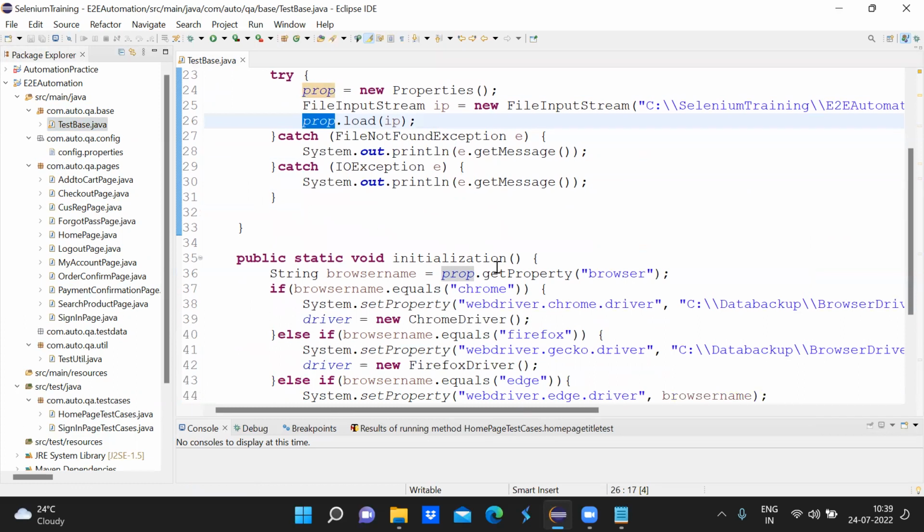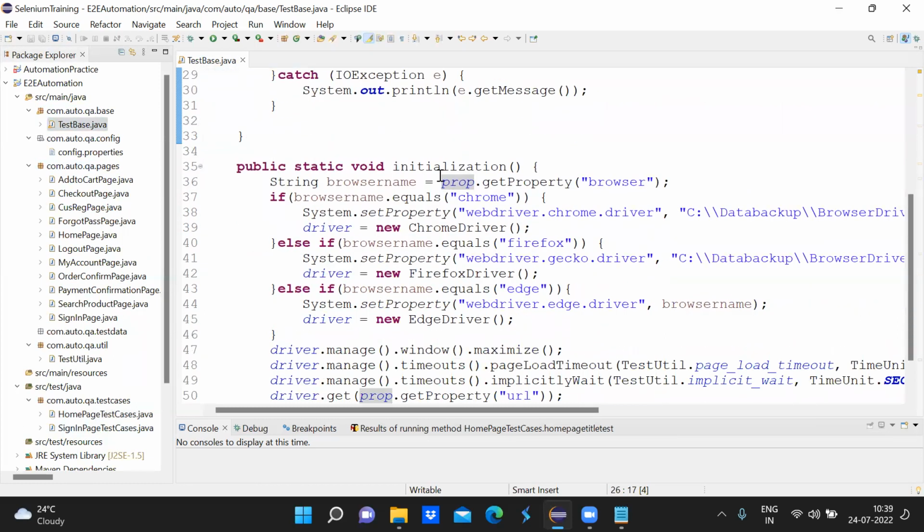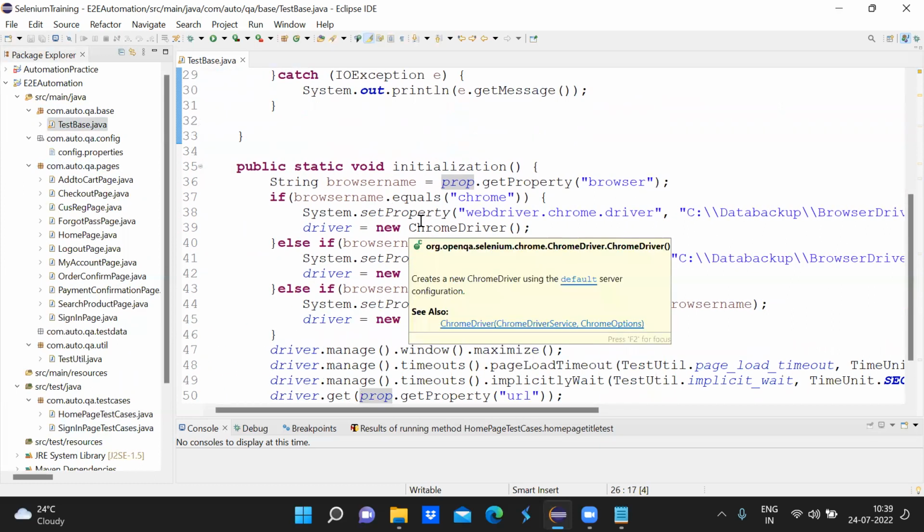And then I created one initialization method, which takes the drivers, setting up the driver for the Selenium WebDriver, and then instantiating it for the different browsers.